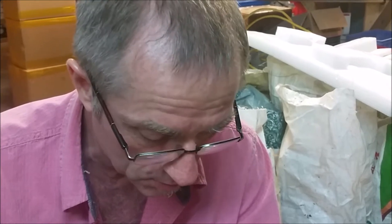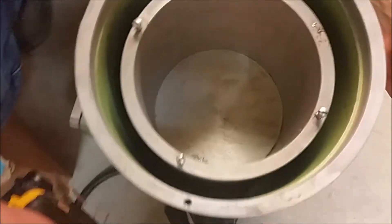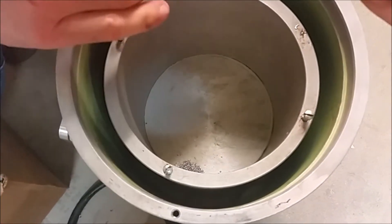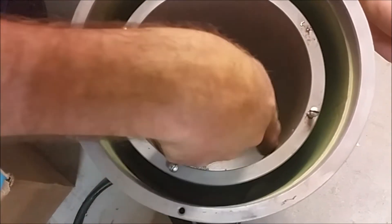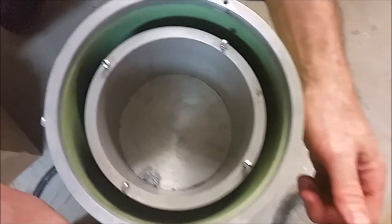Hi, I'm John Rowland and I'm with Highland Park Lapidary and I'm going to show you a little modification that we are doing on Evercleans. One of the things that we've seen is that there's a seal that goes inside the top of the can that seals the lip of the can so oil doesn't run down in between the can and the drum, and there are two reasons we do that.